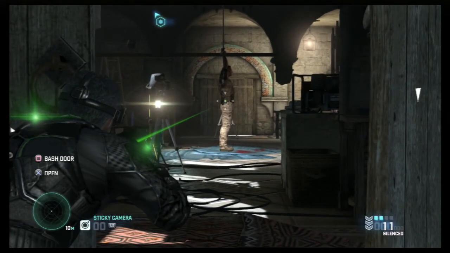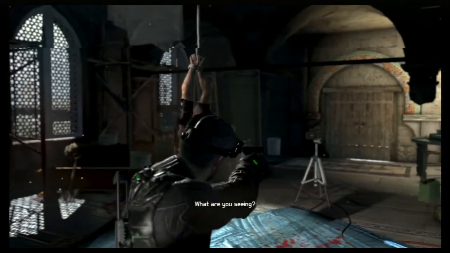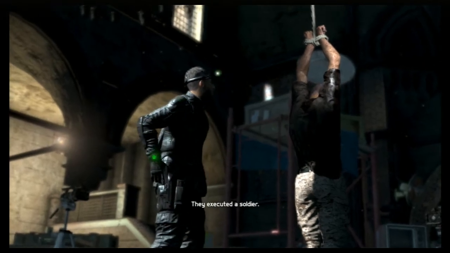This guy hanging by his arms? What's going on here? Yep, he's hanging by his arms. Looks like a kill room. They executed a soldier.